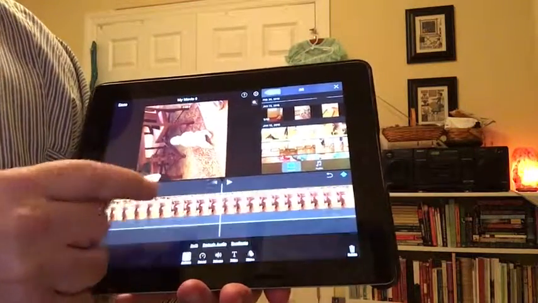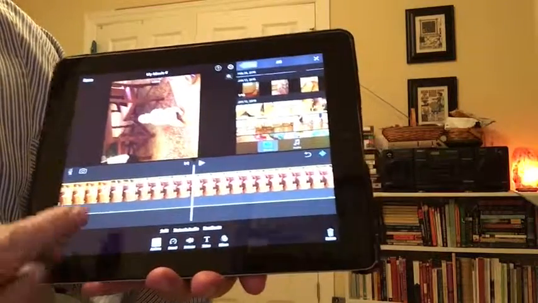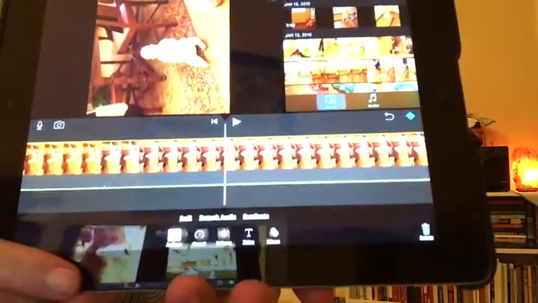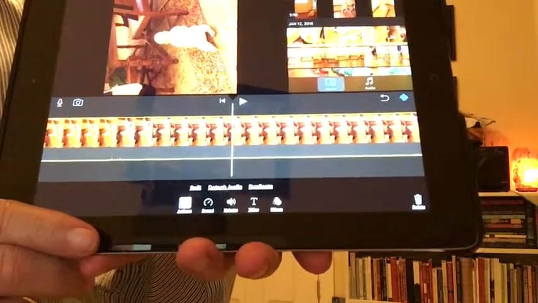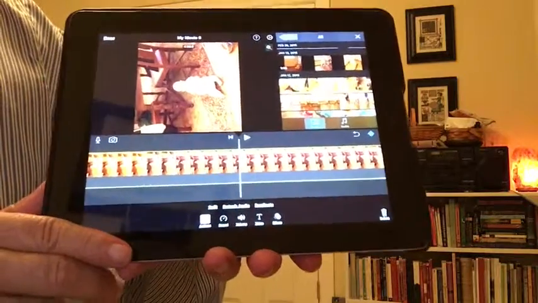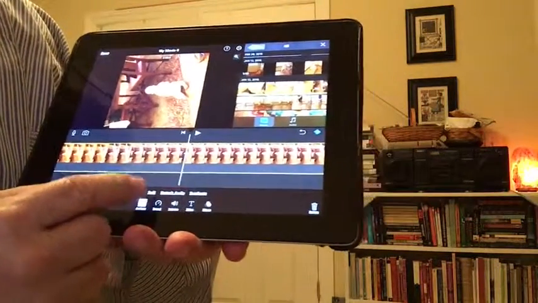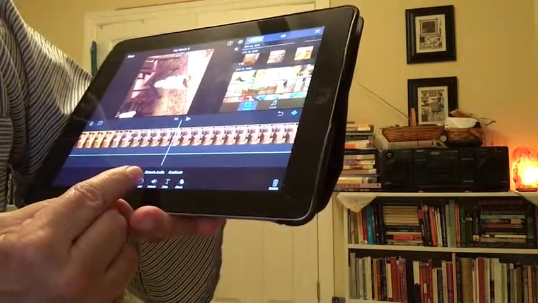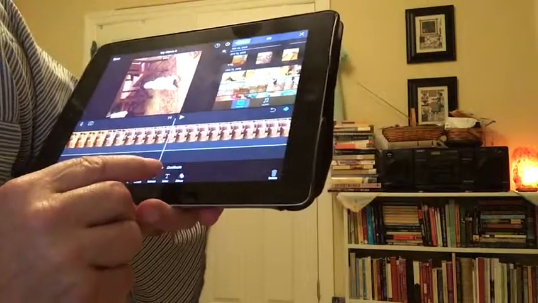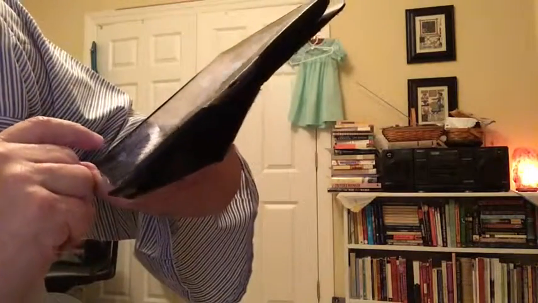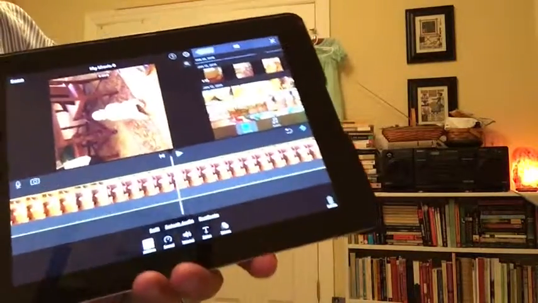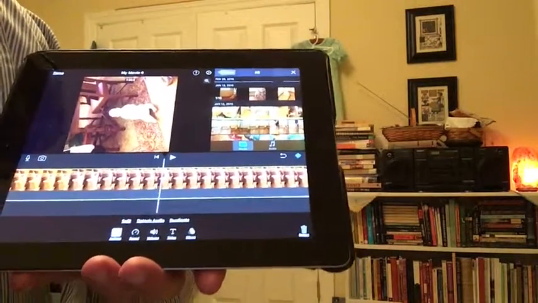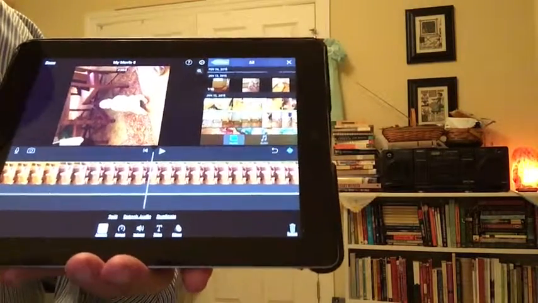If I select the video, I highlight the video, I get these choices down here. I'll show them a little bit closer. They're not showing up very clear on what I can see. Hopefully it's better on the final video. But it's split. And the next one is detach audio, which we'll talk about in a little bit. And the last one is duplicate. So you can make a copy whenever you want. Let's just look at what happens when we want to remove video.